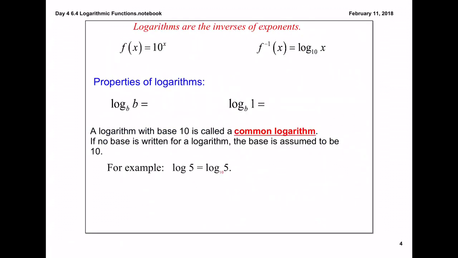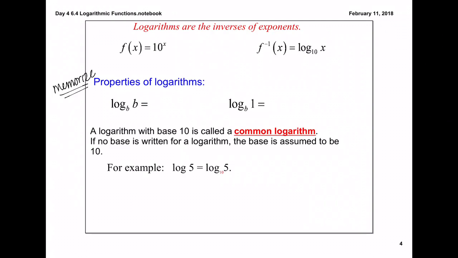Logarithms are the inverse of exponents. If we have f of x is equal to 10 to the x power, we can rewrite that as f inverse of x is equal to log with a base 10 of x. The properties of logarithms which you need to memorize, so you need to memorize that conversion formula and you also need to memorize these two properties.